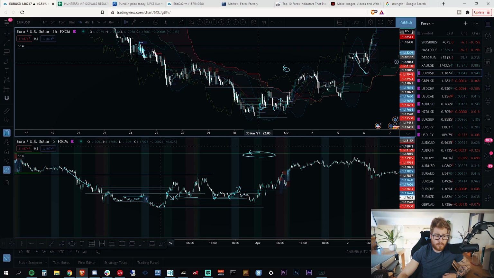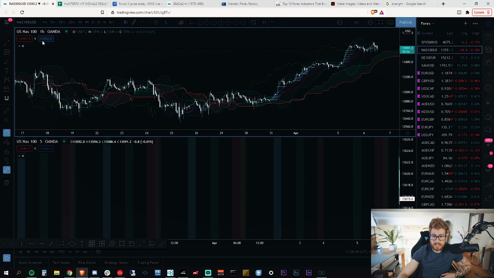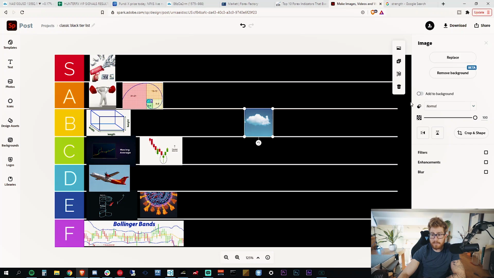I've used it out for a bit. It's not good in Forex. I'll tell you that now. It is only good in trending markets like the NASDAQ and the Bitcoin and things like this. And again, you can just be using something else instead, such as a moving average or simply price action. So the Ichimoku cloud, it can be useful in trend following situations, but it's not something that we want to be actually using. So it's probably low down on the D tier here, actually, guys.